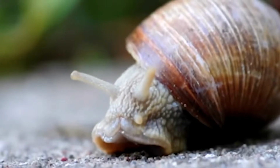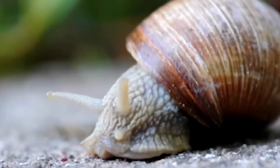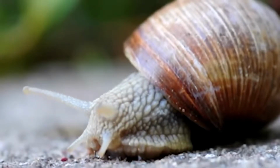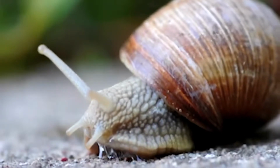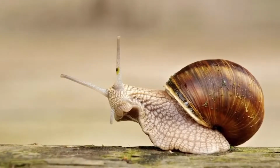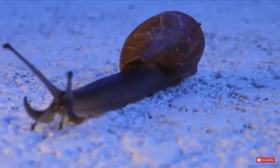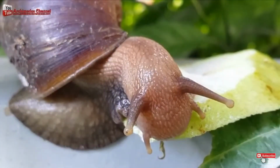Mollusks, or mollusca, are both on-land and in-sea organisms. Moreover, the organisms that survive on land are generally known as gastropods, which are often composed of snails. Snails are these slimy, slow organisms that have a protective shell made almost entirely of calcium carbonate, and they have a muscular foot in order to move, as well as a radula, which they use in order to consume food, serving as a tongue. All other mollusks have very similar characteristics, as they all generally have a mantle and a visceral mass, which is a protective layer to the shell.